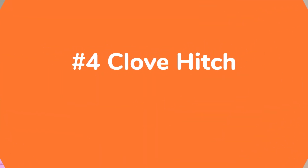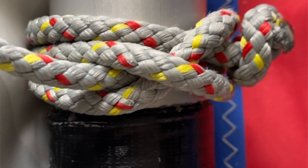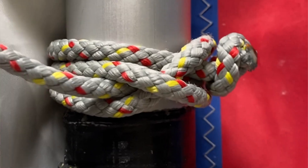The next knot is really important on the sunfish because it holds up the sail and the upper spar — I'm talking about the clove hitch. If you do a clove hitch correctly it can be really tight around the upper spar and hold your spar in place. A lot of people have issues with the clove hitch slipping, so I like to put a couple of wraps of gorilla tape or duct tape above the clove hitch. I also like to do an extra wrap ended with an overhand knot just to provide extra insurance so it doesn't slip out.